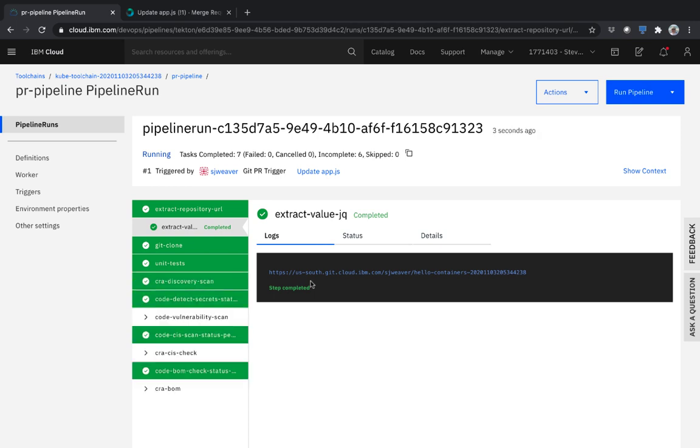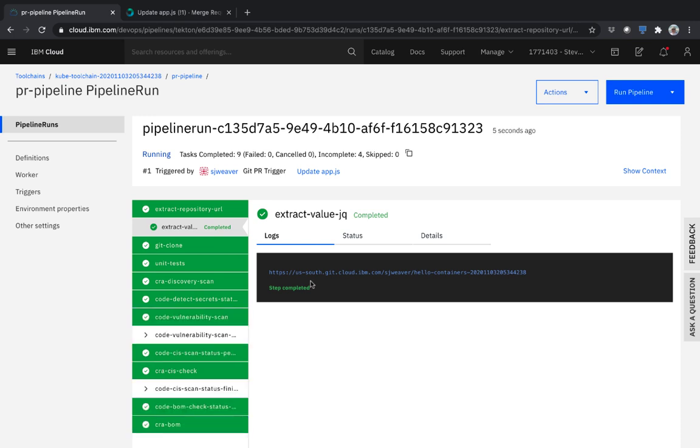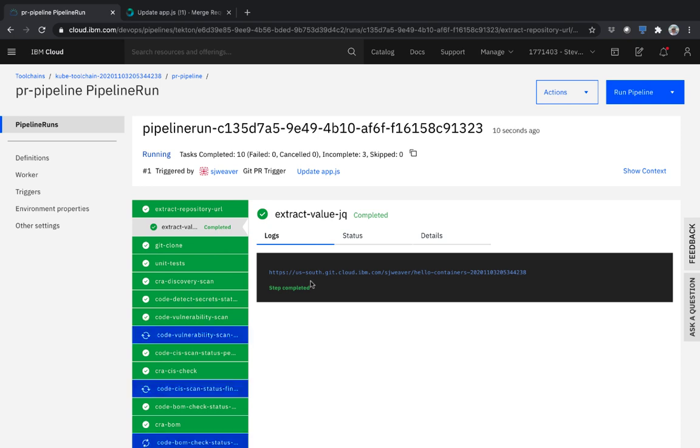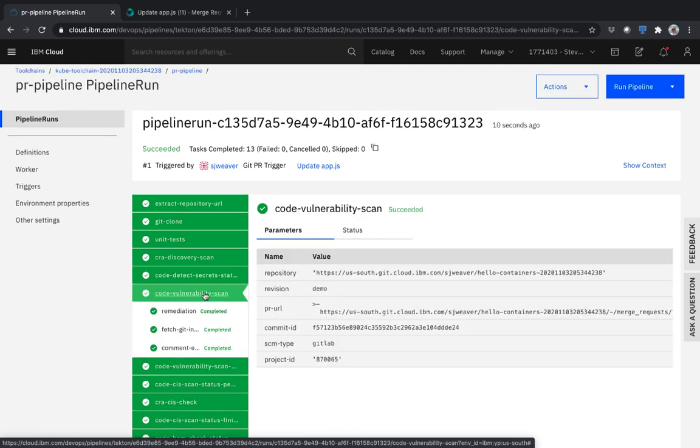Code Risk Analyzer performs vulnerability scans using the Snyk Threat Intelligence database, and CLAIRE for static analysis. It will also perform a deployment analysis to discover misconfigurations in your deployment YAMLs against industry standards, and it'll generate a bill of materials accounting for all the dependencies and their sources for your application. Okay, it looks like we've completed successfully.